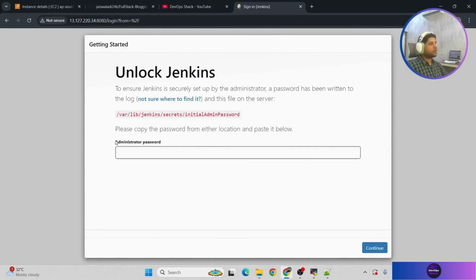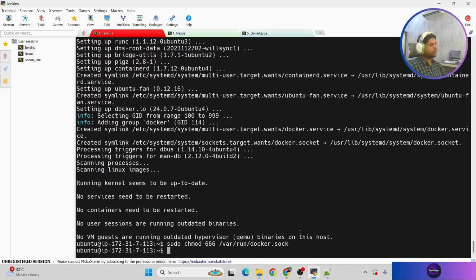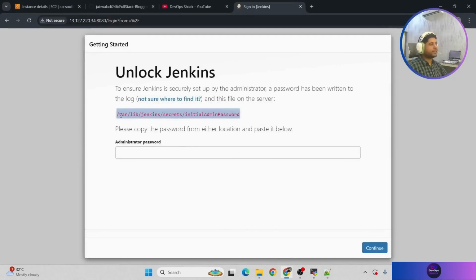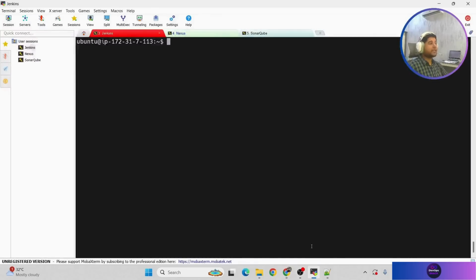Now first, in order to get started, we need to have the administrator password, and where exactly it is stored, we can get it at this location. Okay, copy that. Now we can get the value of that administrator password by running the cat command, but as you can see here, it's located inside the var folder. That means we do not have permission to view the files directly inside the var folder, because it requires elevated, high level permission. That means only the root user can directly go inside it and see all the things, right?